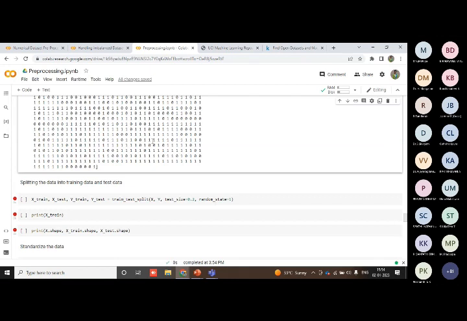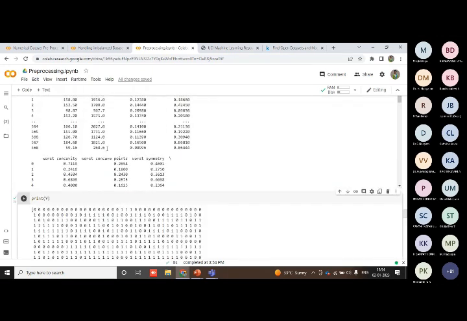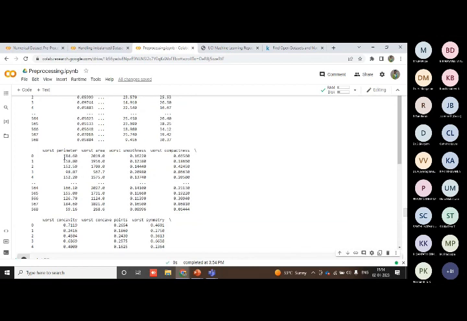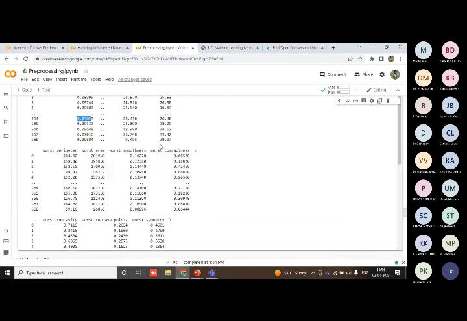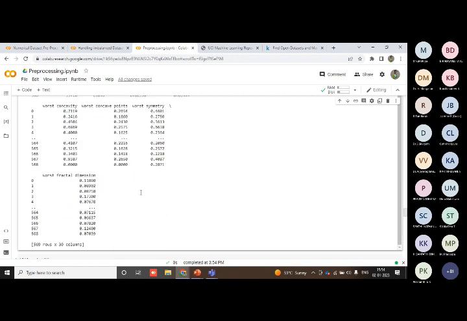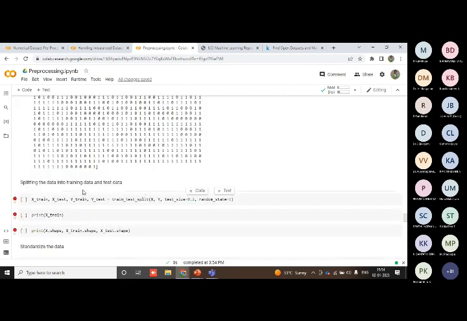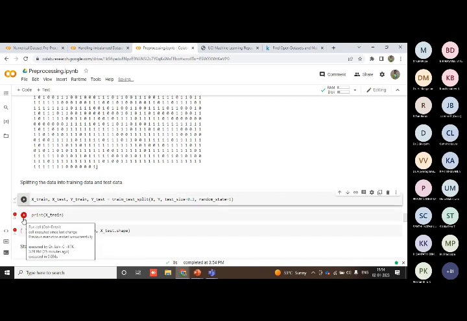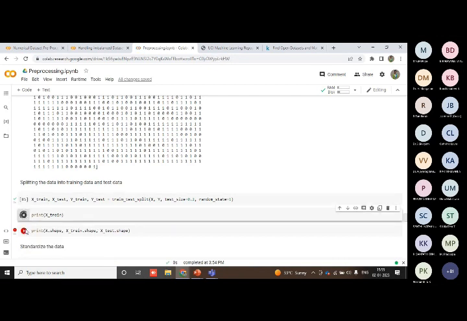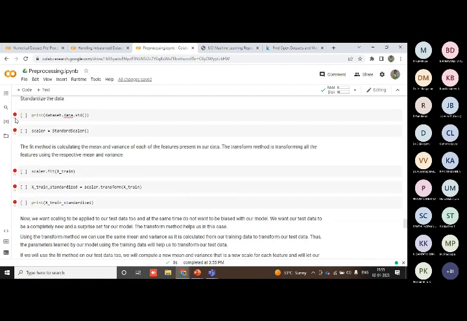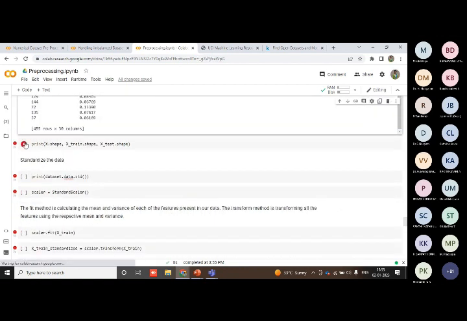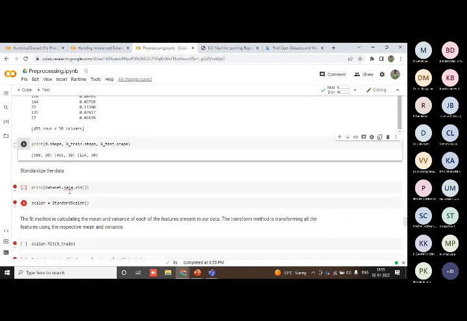Now I am going to standardize the data. If you look at the data, few attribute values are large, few attribute values are on a 0 to 1 scale. It is not in the standardized scale, right? So I am going to standardize this. See how I am going to standardize this. I will tell you this splitting of training and testing a little later. I will just complete standardizing the data.